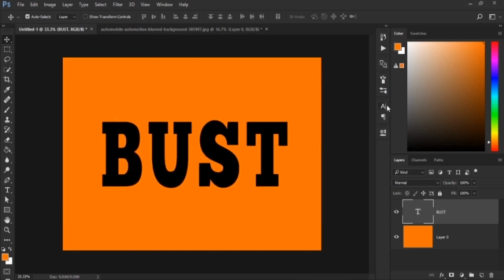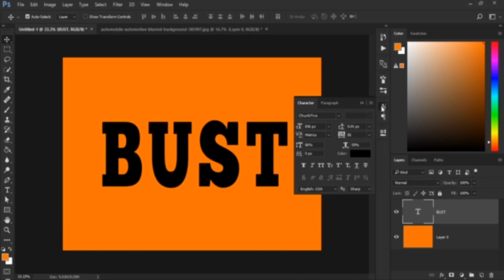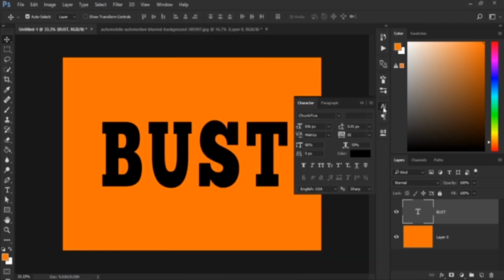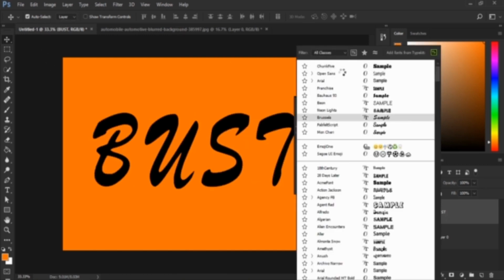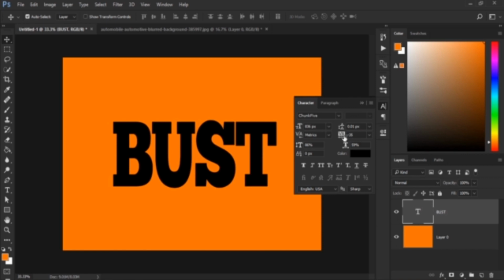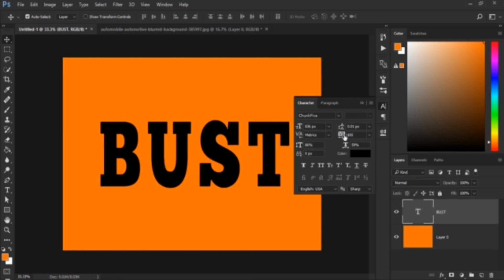And the next thing, you can arrange this by going to the Character panel, or just go to Window and then Character. So here it will be. Then here you can choose the font, or you can choose it at the bottom, you just choose the chunk 5, then the pixel font size. Then here you can choose the tracking, or the distance between letters. Look at that, a bit higher.